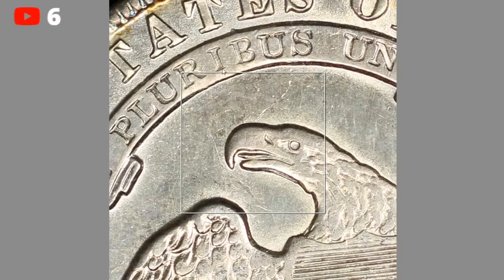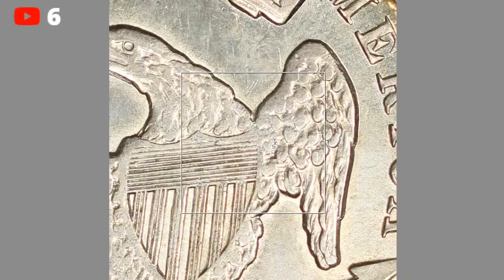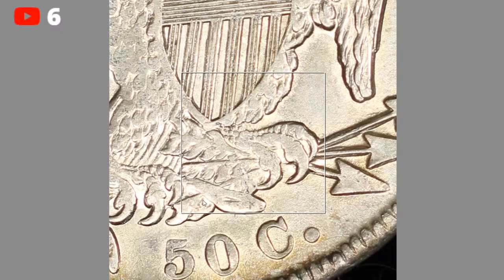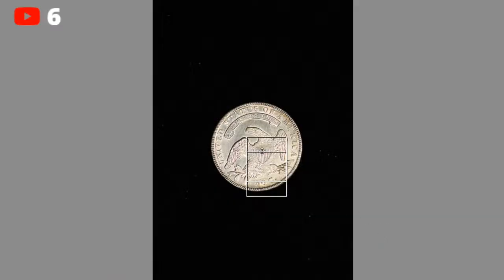Even on a coin like this, you can see how it starts out real deep on the P and the L and the U of pluribus, but in the middle, the R and the I and the B, it gets kind of weak. Even on that, they're full. The top of the S is missing, so that's an issue. But it is a really, really nice coin in hand, and really not cheap. So this was definitely one of the more expensive coins in the grouping. Kind of glad it got saved for last.